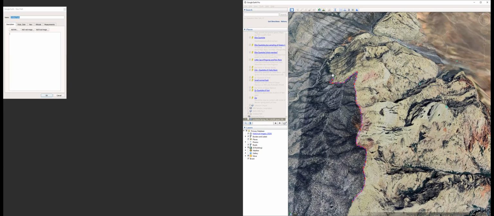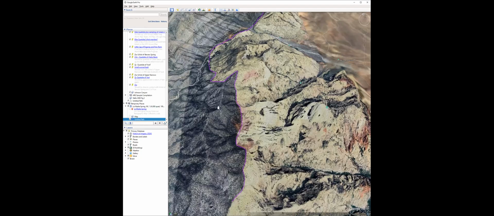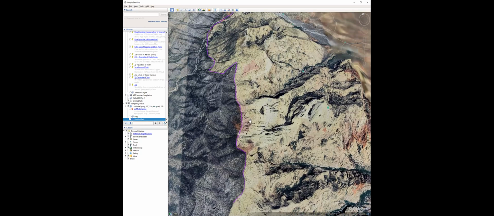So what this video should illustrate too is how valuable of a tool Google Earth can be, in part because it's so simple to use. It's very user friendly, and there's a lot of KMZ files of geologic maps that are just ready to go to drop into Google Earth. So you can do stuff like this a lot of times when you're scratching your head over what would the orientation of my map contact be, or what should my map contact look like when I'm drawing it on a map.